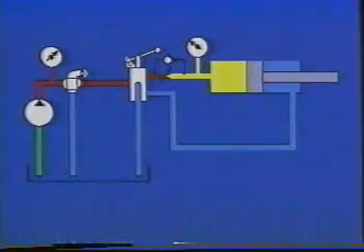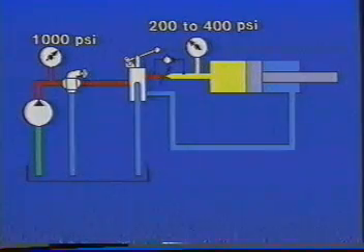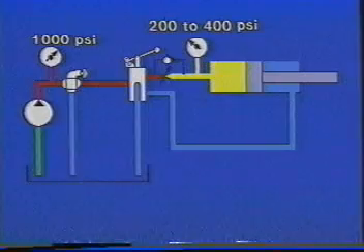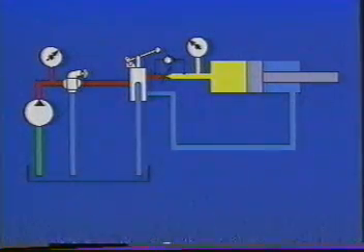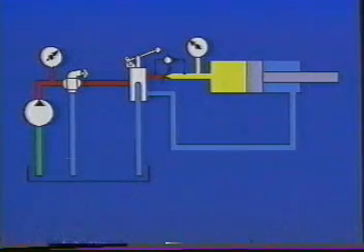Now, let's go back to our other diagram. Now we see here, when the workload went up from 2,000 to 4,000 pounds, the pressure went up from 200 to 400 psi, decreasing the pressure difference across the orifice from 800 to 600 psi. This means the flow rate has decreased and the speed has decreased. If we want to keep a constant speed in the event of changes in the workload pressure, a needle valve simply won't do the job. We'll need a pressure-compensated flow control.